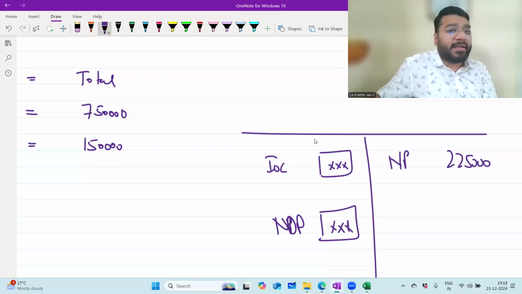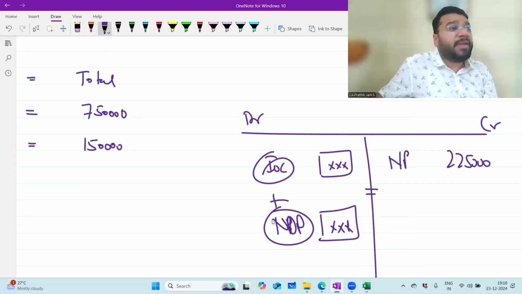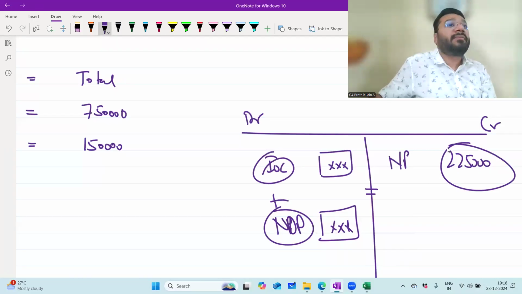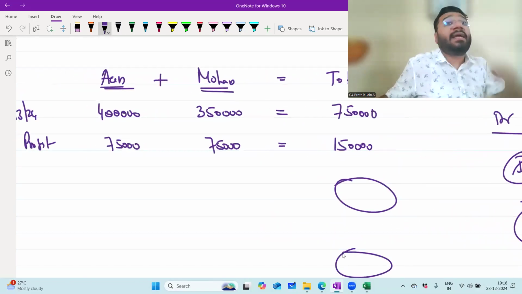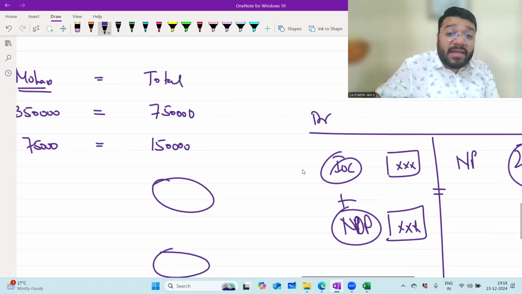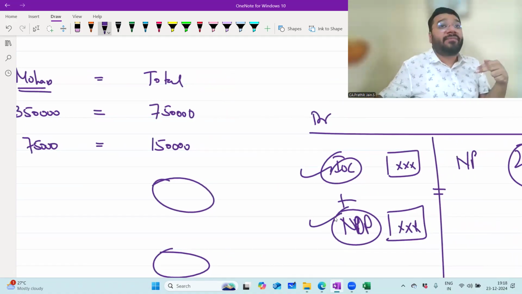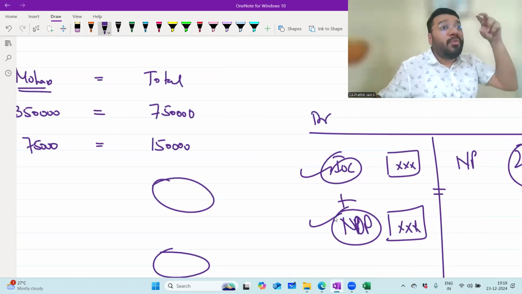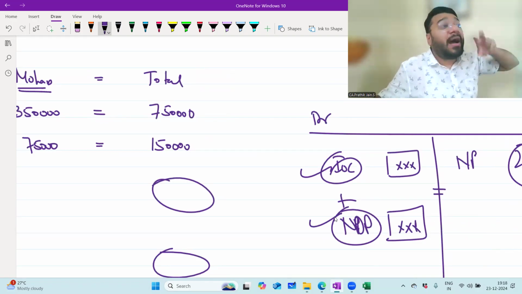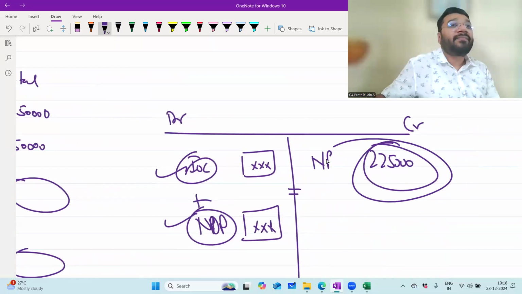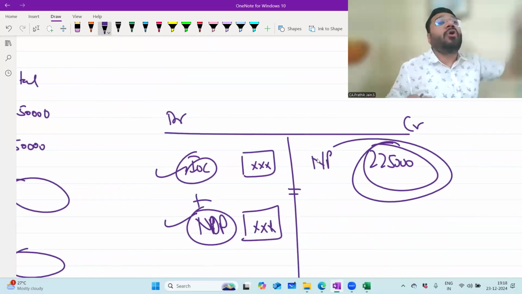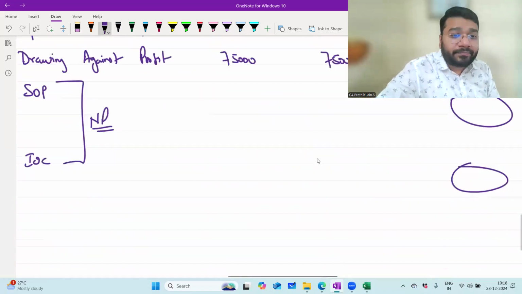So, in mathematics, this side is the left hand side, this side is the right hand side, and the center line is equal to. So, interest on capital plus net divisible profit is equal to net profit. I don't have the total share of profit and total IOC individually. This left hand side information separately I don't have: IOC for Ann and Mohan so much, net divisible profit for Ann and Mohan so much. Individually I don't have, but I have the total. This 225 is nothing but the entire net profit gone to the partners' capital accounts. So now what will I do?